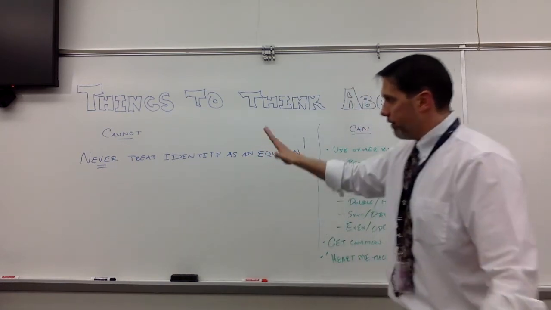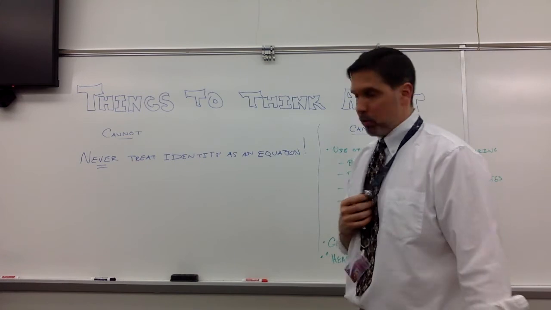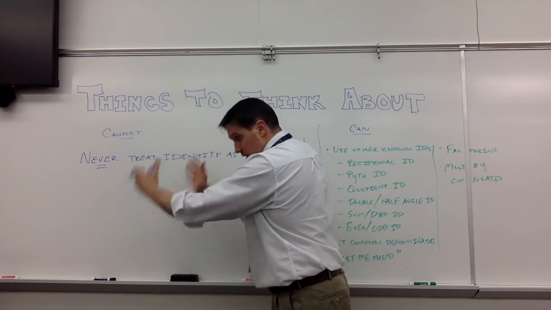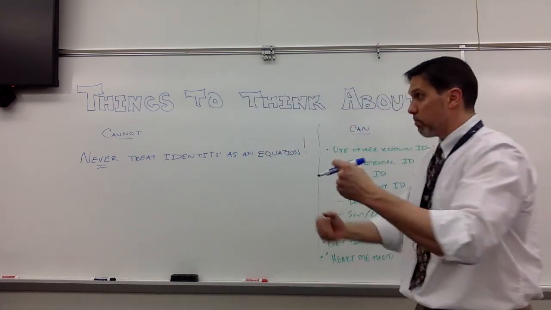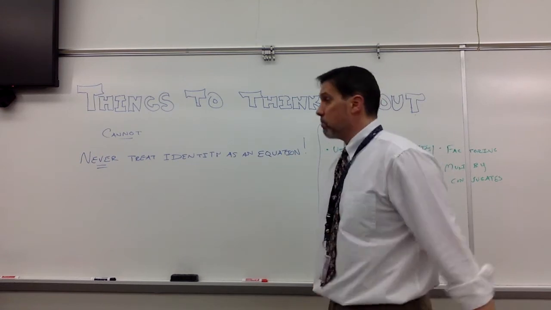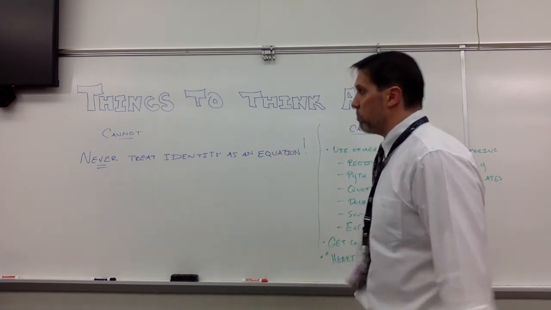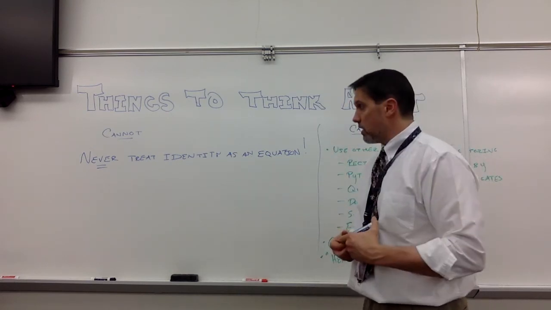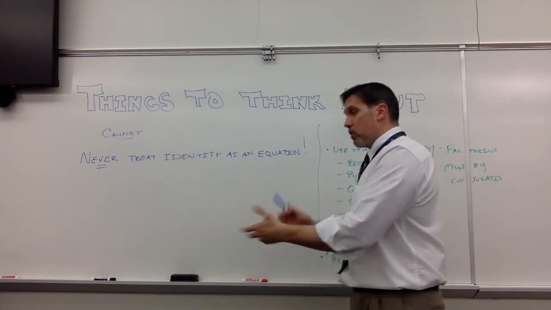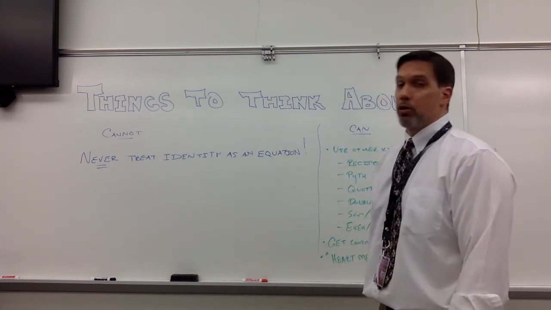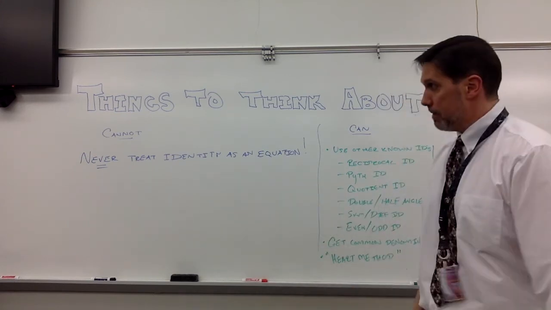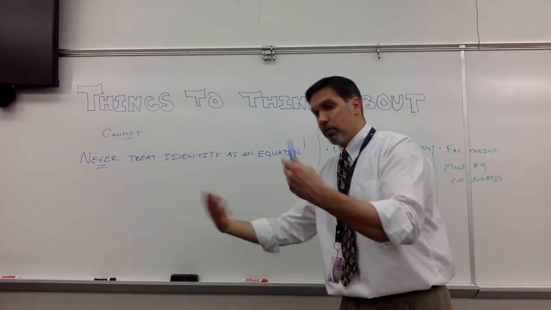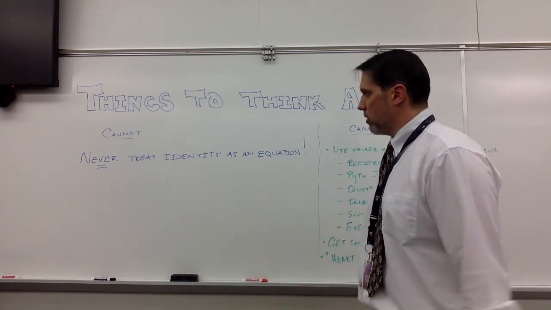So if I say, to verify this identity, first I added sine to both sides, you've got a problem. There are not both sides. There is the left side, which is a simplifying problem. There's a right side, which is a simplifying problem. You need to simplify both sides to meet somewhere in the middle. You cannot start cross-multiplying, anything like that you would do to both sides of an equation. Because once you say it's an equation, you've already said that it's true. And if it's already true, what's the point of proving it? There is no point once you assume it's true. So we can't just assume things that we're trying to prove to be true. Otherwise, there'd be no merit in that.